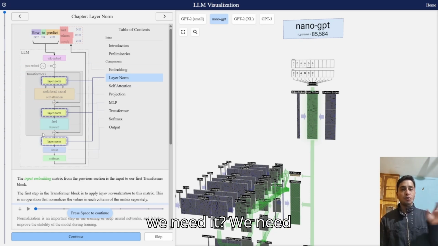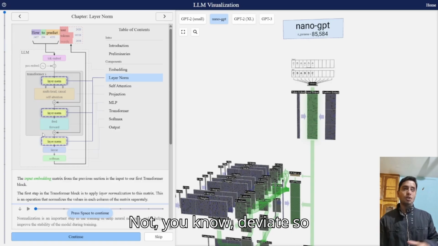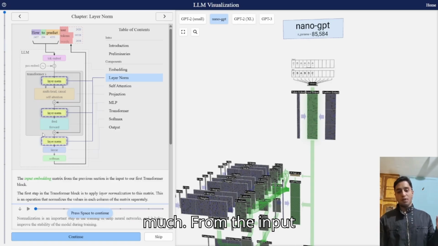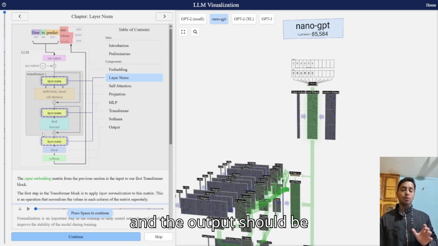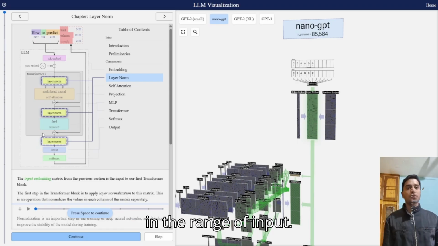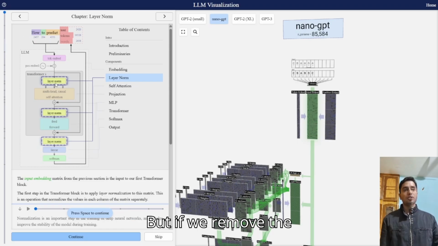Why do we need it? We need it to keep the signal from deviating so much from the input, and the output should be in the range of the input. But if we remove the layer normalization, that won't work.